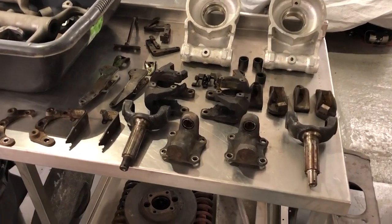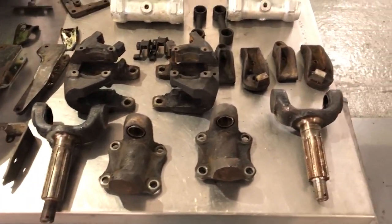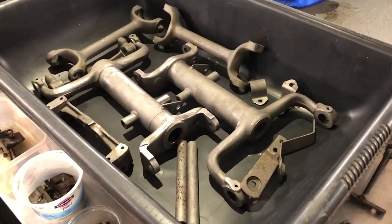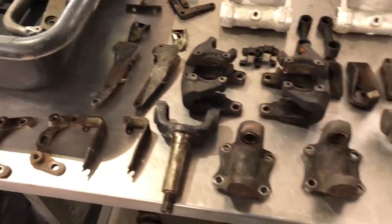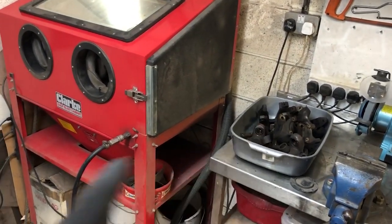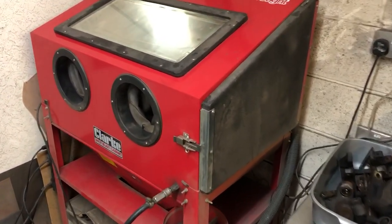I'm now at a pretty good stage of the refurbishment, so I've got all the parts here that I need to put through the sandblaster ready for painting. The hub carriers are ready for vapor blasting now that the bearings are out. All of these parts are ready for painting once I've done all of the rest of these. The sandblast cabinet here is good for cleaning up all of these little parts — compressed air comes in here and fires an aluminium grit at each part and blasts off any rust or contamination without being too damaging to the individual parts.